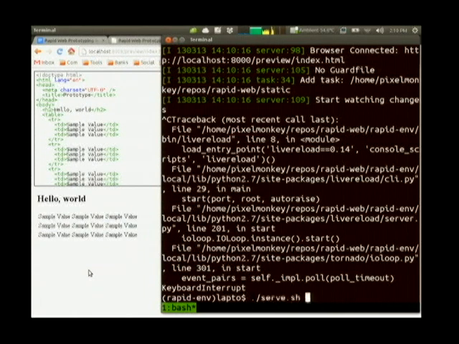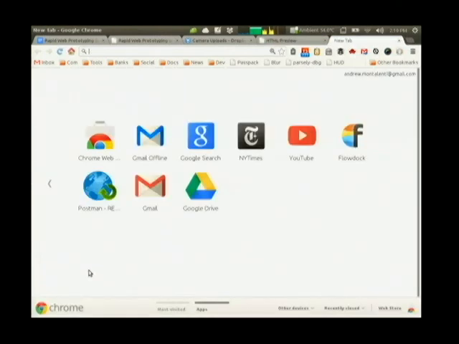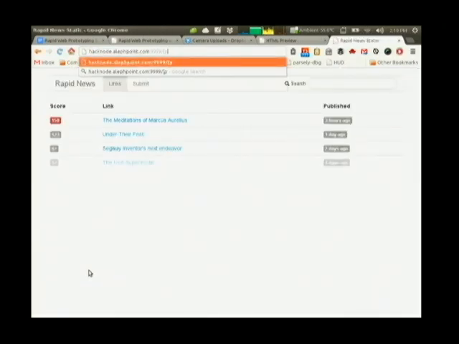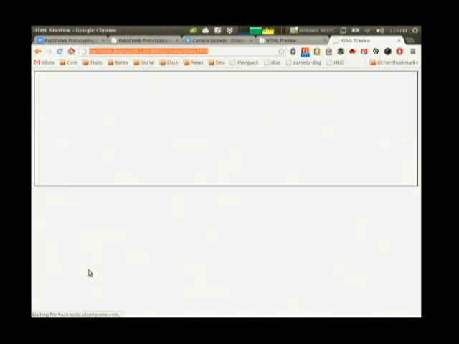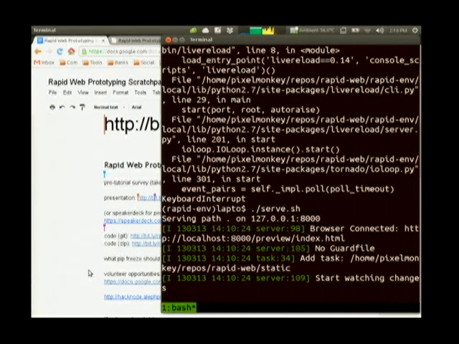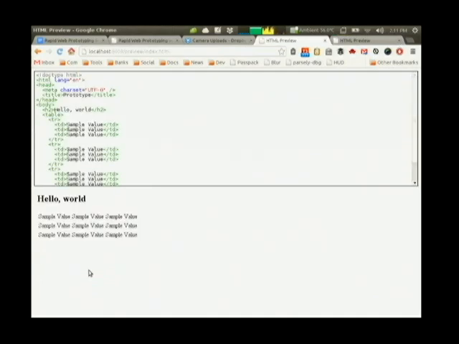And by the way, for those of you who can't get this working on your machine, if you can get your web browser to open it, it's kind of a hard URL, but if you go to hacknode.alfpoint.com:9999/preview/index, you'll get the same thing, and you could just play with it in the browser. I'll paste this inside the Google Doc here, so that if you can't get it working locally, at least you have somewhere you can go. But yeah, live reload to actually run it in here. And I'll explain what live reload's doing in a sec.